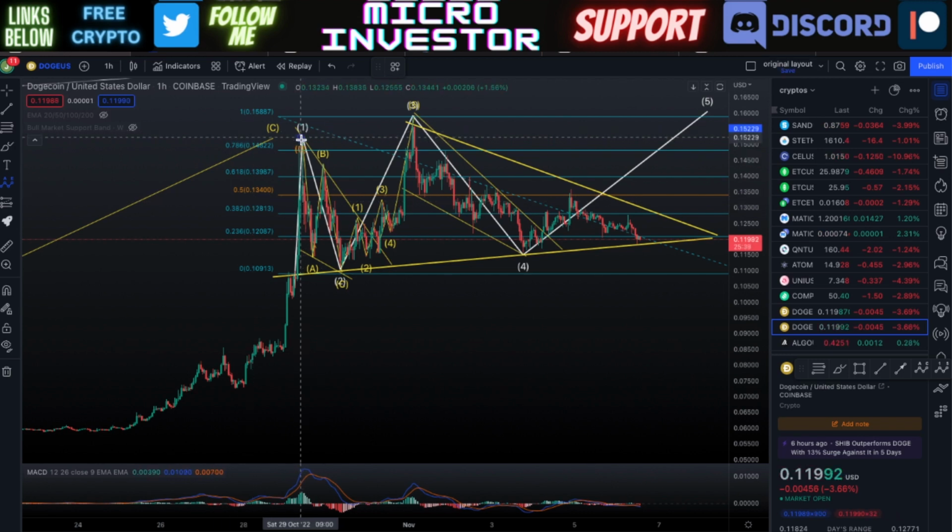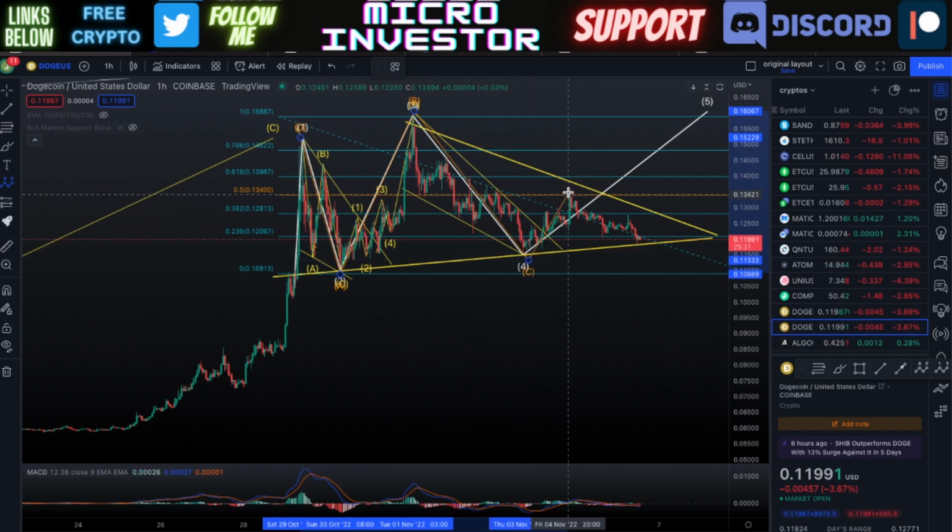If we look at this as our A wave, this as our B wave, this as our C wave, this as our D wave, and this as our E wave, then usually when you have an E wave that ends on the bottom, the next move is to the upside. That's usually the breakout moment that you're going to expect. So there's that possibility that we could be seeing that happen here very soon.